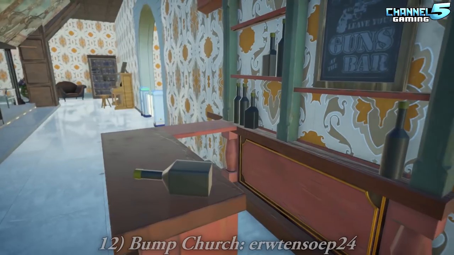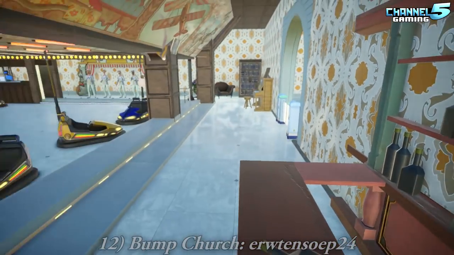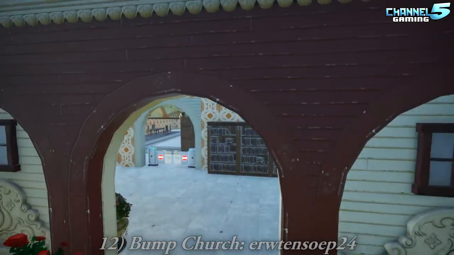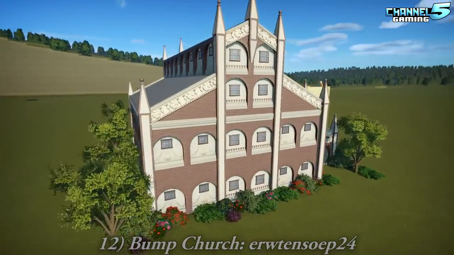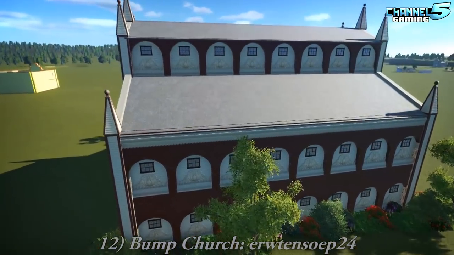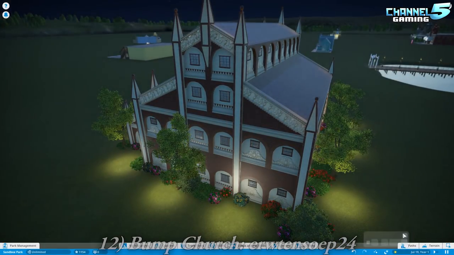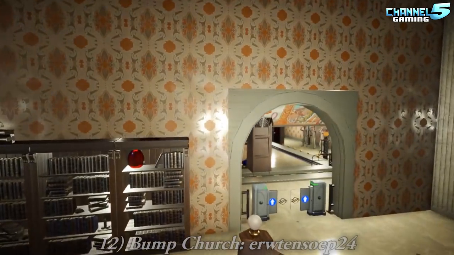I like this. This is neat. Yeah. It's a new concept. Although guns and alcohol in church, I don't know about that. Hey, man, did you scratch my bumper car? You best not be scratching my bumper car. I love the trim around the roof. I like it too on the sides there. It's a really interesting pattern on the walls.